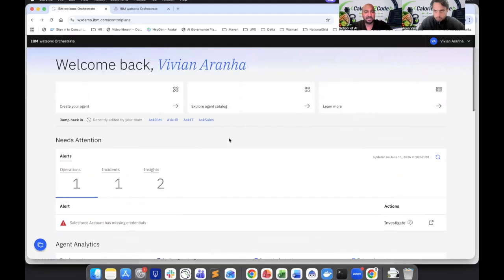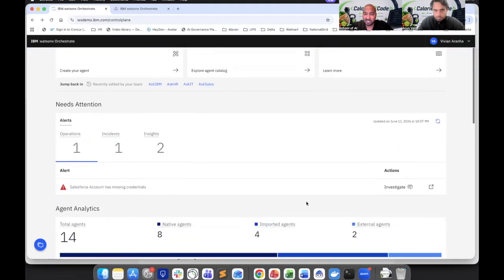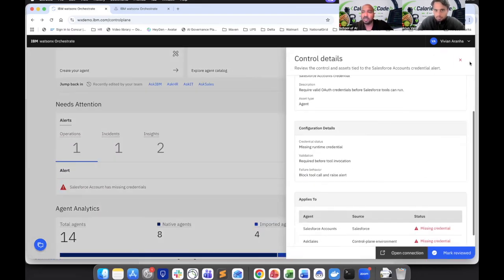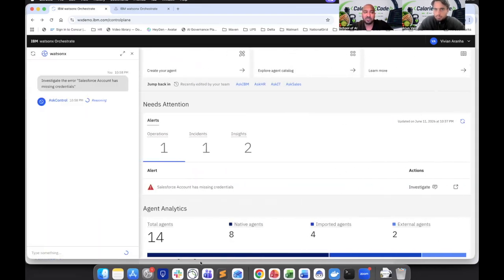That's what control plane is. And I think I've said that I'm going to come back to something, investigate here, right? If you don't know what exactly you're doing, you can always go ahead and press this investigate button, and you see an agent is running here, which is ask control agent, and it will investigate the alert or the problem that is there. It will go back, check what's happening with the operations.